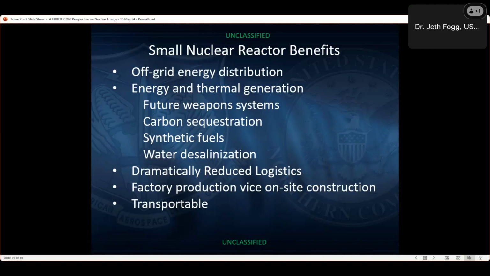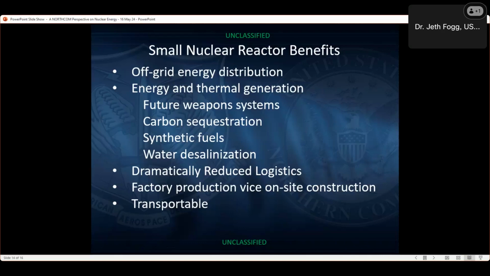Or you could optimize your reactor design to focus on thermal and maximize specific capabilities like synthetic fuel generation or water desalination for carbon sequestration. So you could tailor these small reactors to do specific things as needed. Energy being the premium, but other capabilities are also there too. So with energy dominance, this is something to think about also: I could link together multiple types of energy-intensive systems to create some very creative capabilities that leverage energy, future domain awareness, think radars, and directed energy weapons for defense of the homeland.